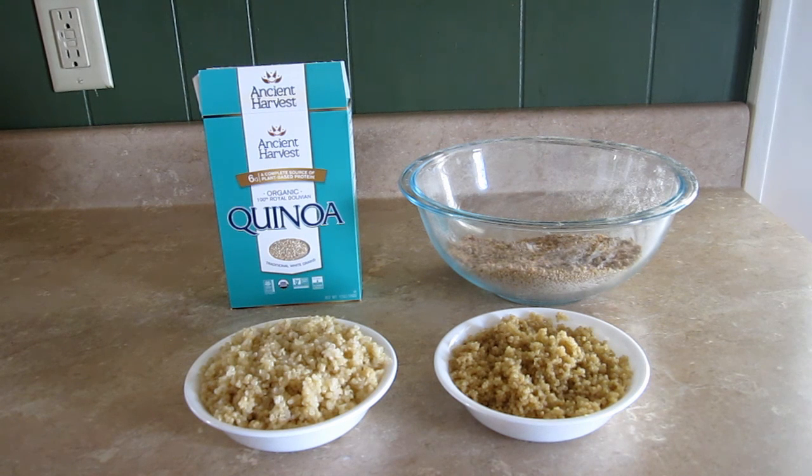It was a little tedious and labor intensive to harvest, but most vegetables require something — tomatoes need tying and pinching, string beans and peas need trellising, potatoes and carrots require hilling. Quinoa just requires a little work towards the end. I think it was worth it — the seed pack was only two dollars. Even if you only plant two seeds, I think it's a worthwhile effort. I hope you found this video informative, and as always, thanks very much for watching.